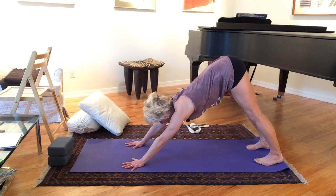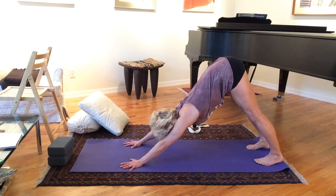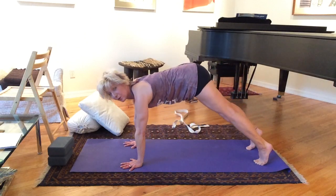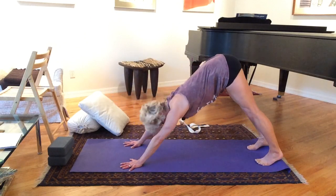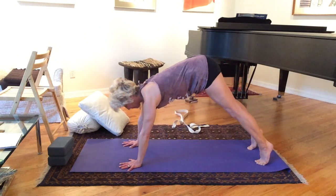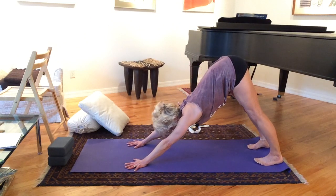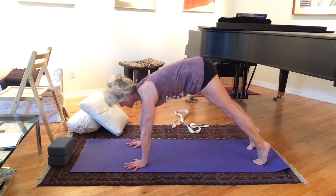If you can, tilt the tailbone up and press the chest back toward the thighs. If that doesn't give you a stretch, then I'm not sure where I can take you to get you a better calf stretch. We'll do a few more of these.